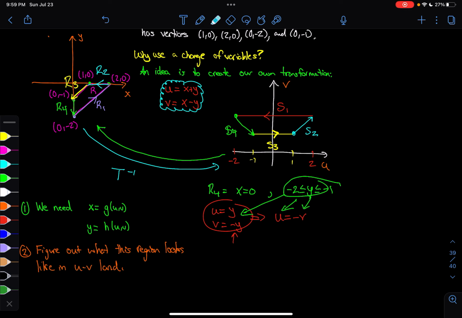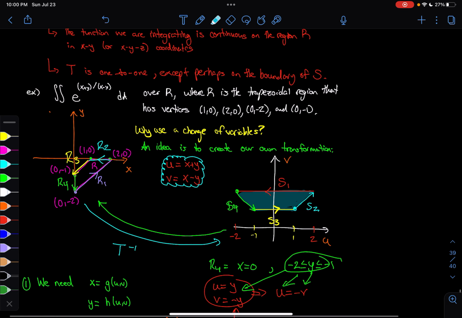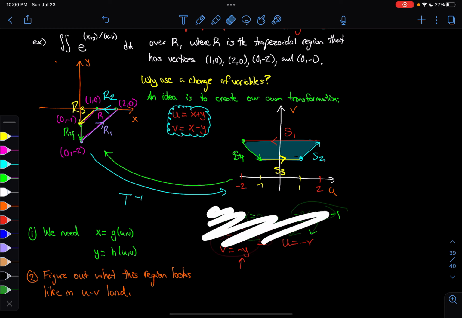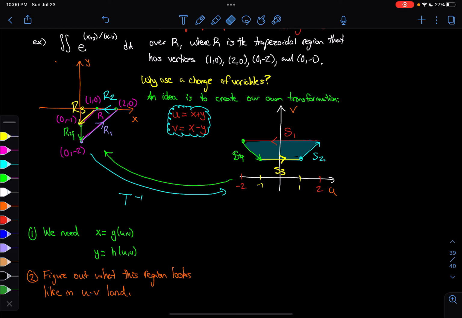So what have we figured out right now? Here is our region of integration if we're talking about being in u and v land. Now, remember, the whole point of this, just to recap, was to execute this integral, this one right here. And we're attempting it by just saying, hey, look, if we didn't have x plus y and x minus y, we just had u and v, could we do this? Cool, great. We've done some heavy lifting in the sense that we kind of BS'd a transformation. We showed what region of integration this would be in u and v.